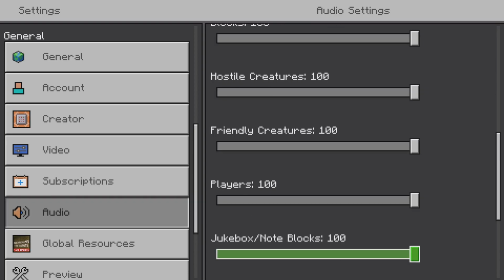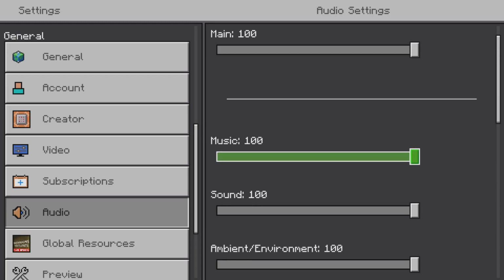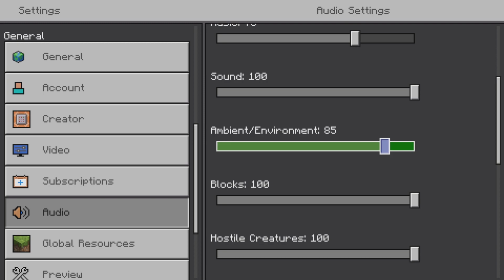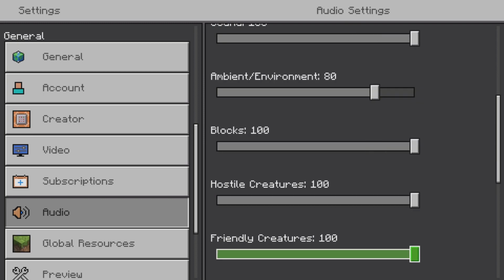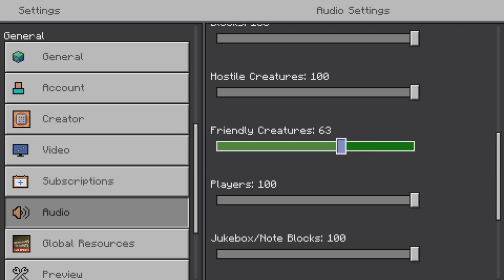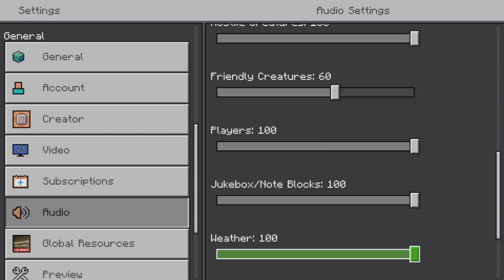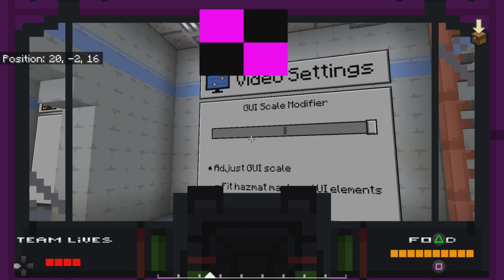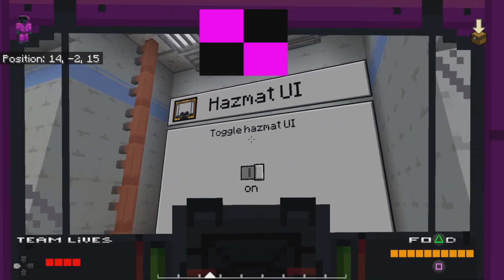I always have them tuned to a specific way. Oh, apparently I didn't tune them. Okay, we'll set music to 70, sound 100%. Ambient environment, set this to 80. Blocks 100, hostile creatures 100. Friendly creatures, we will set this to 75. Hostile creatures, we'll keep it at 100. Actually, let's bring this down because they tend to get pretty noisy, not gonna lie. Jukebox note blocks, we'll keep that at 100. Weather, we can crank this all the way down to 55 because that rain tends to get louder than I would like. Text to speech, we'll just leave that at 100 because we don't use that anyway. Okay. There we go. Oh, that's so much better.